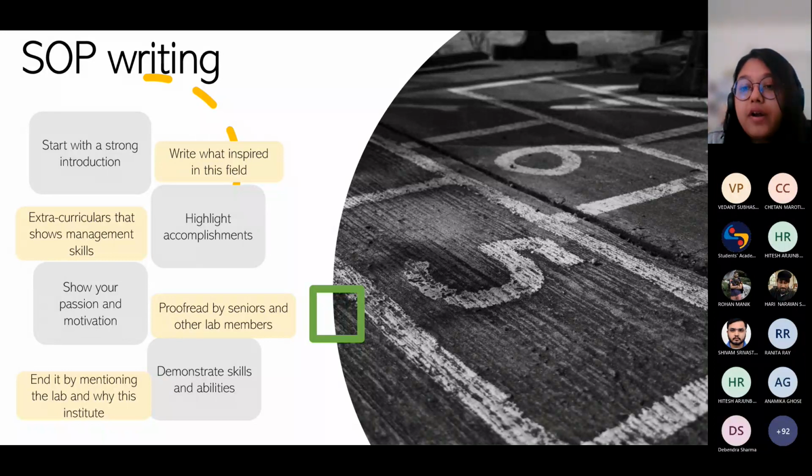If you are from an electrical engineering background, probably some kind of big blackout which you have seen in your life, you can mention that. If you are from the chemical engineering or environmental engineering field, or from the biological field, you can say that this pandemic has made you interested in delving into this research area. Or you can also say there are different goals set by the United Nations, the sustainable goals. So one of those goals, you want to target them because this is affecting the environment, the earth, and that is something you are passionate about working through.